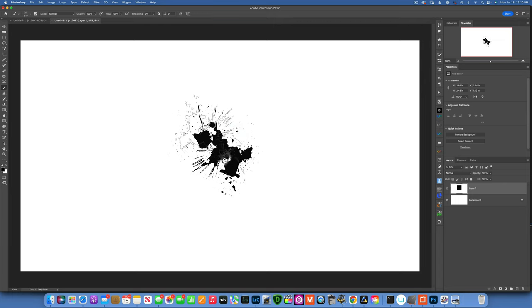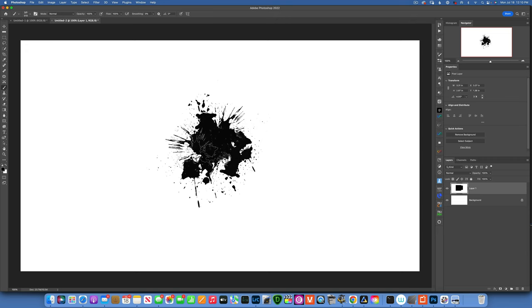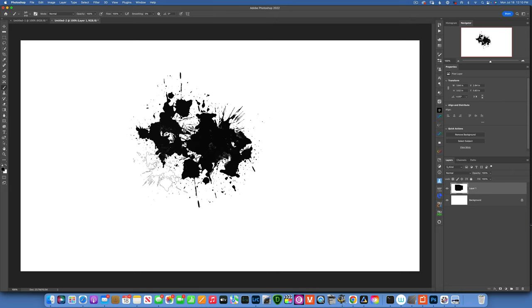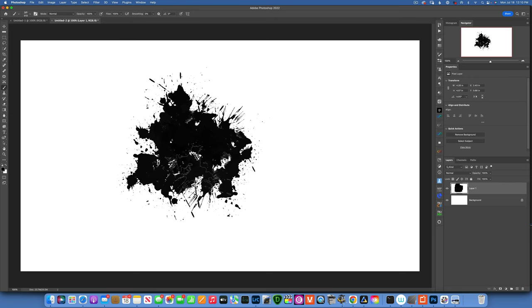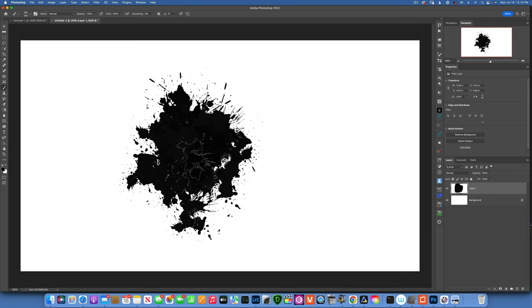Now this splash is too small, so we have to build on it. So I will just keep clicking around it. And as you can see, with this brush, every time I click, it changes directions and size. So that is awesome. And I just keep on clicking until I get the desired splash that I want. And we are getting close, maybe one more here. There you go, maybe we'll just go with that. That looks good for my splash. Maybe I'll give a couple more. There you go, just so we can fit more of the image.